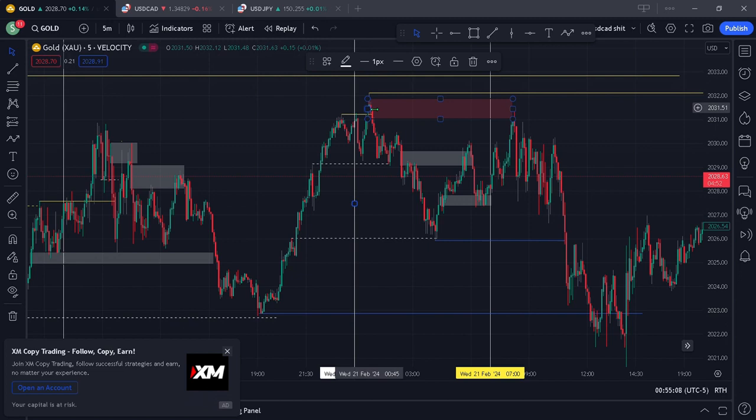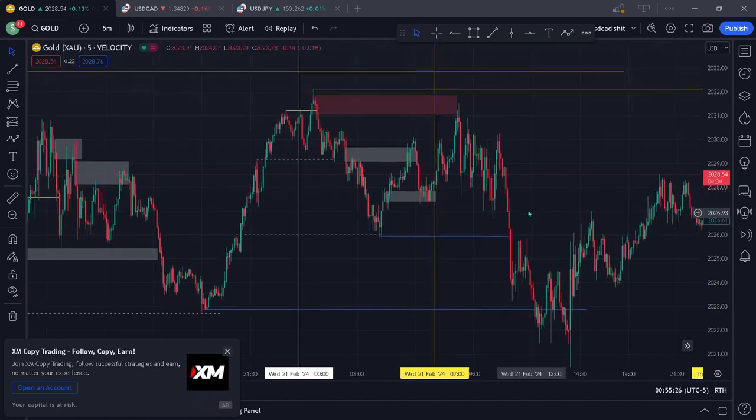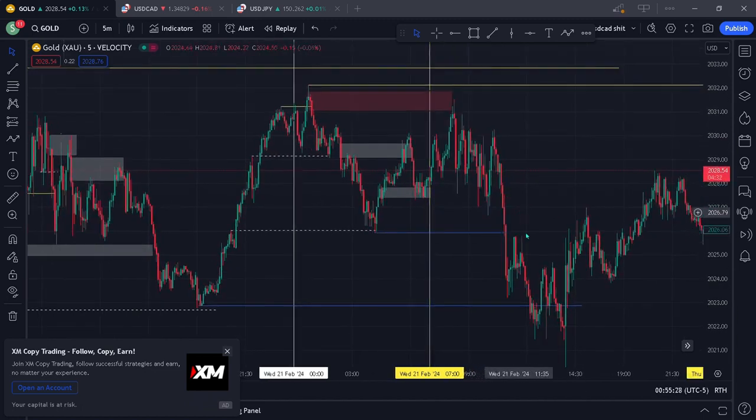So immediately when price takes out a low or a high, what am I waiting for? I want to see whether or not we have a breaker. Do we have a breaker? Hell yeah. Breaking market structure. What does that let me know? We are now currently bearish. Until what happens? Until we take out another low and break to the upside, we are bearish. So my bias is then bearish.